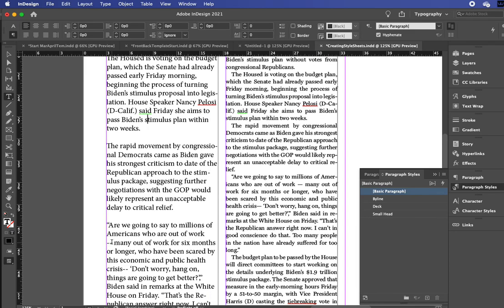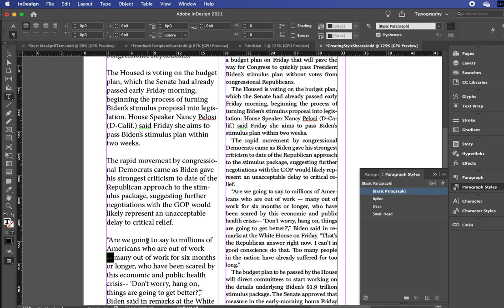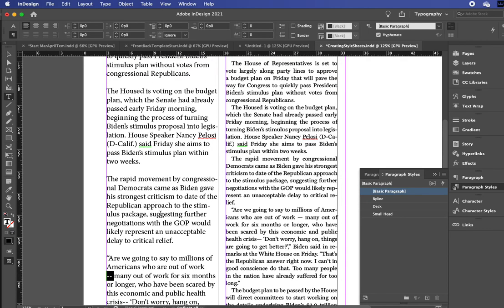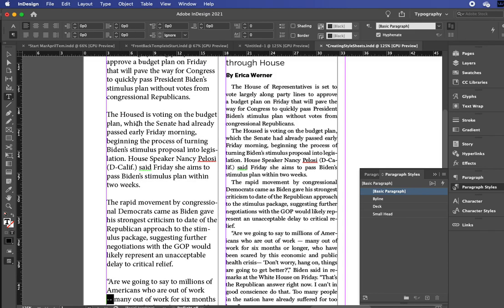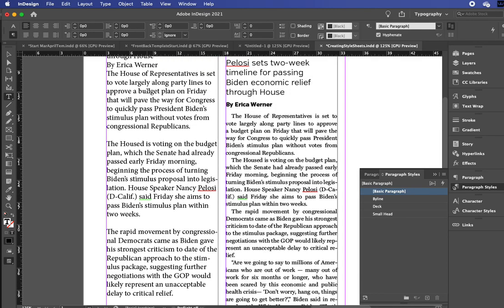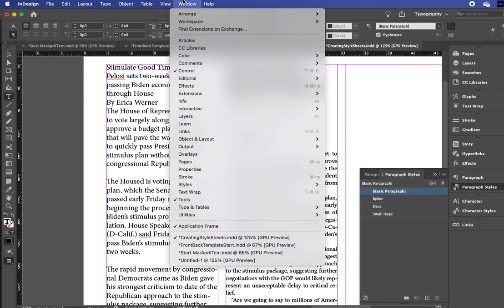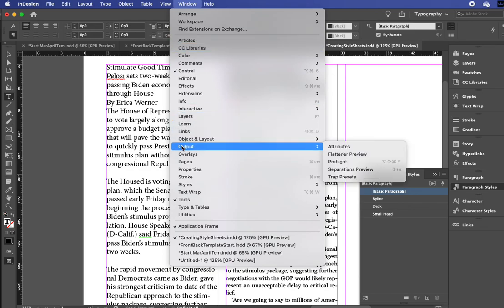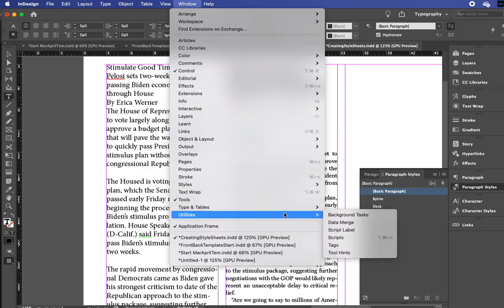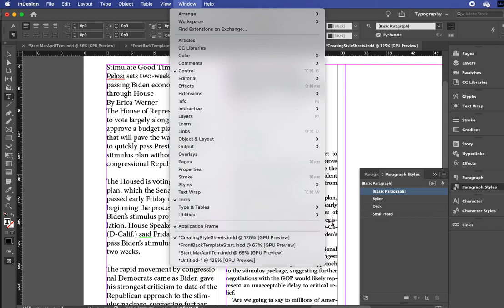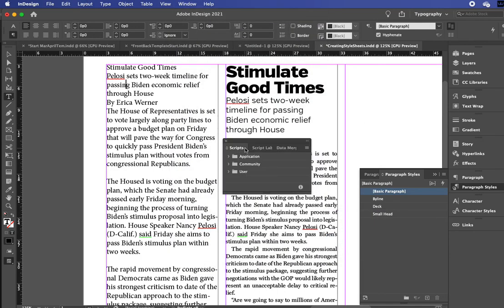Instead of having a real M dash, it has a space, 2 hyphens, and another space. And I want to get rid of that, and there's probably other little bits of web convention in here that is really not conventional for print. So I want to clean those up, and I'm going to use a special script for that. I'm going to go down to Utilities, and Scripts. And here they are.